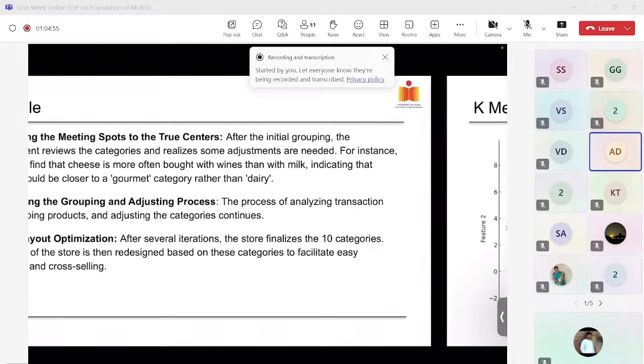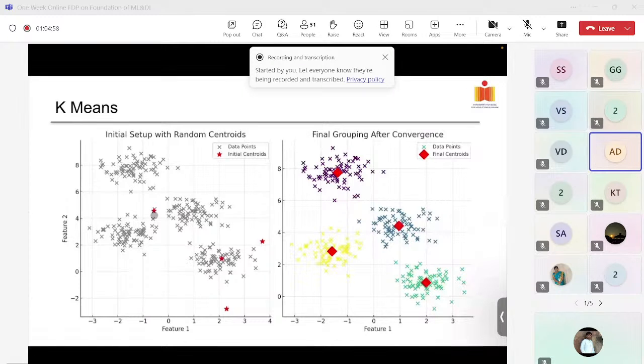Let's look at it visually with the help of this graph plot. Let's say this is the initial setup with random centroids. Your red color points are random centroids. You have 4 centroids, so k is 4 here. You randomly pick these 4. Now you calculate, for this particular center, what are all the closest points. These are all the closest points to this center, so this will initially become cluster 1. For cluster 2, there are no closer points. For cluster 3, these are all closer points. For cluster 4, these smaller things are closer points.